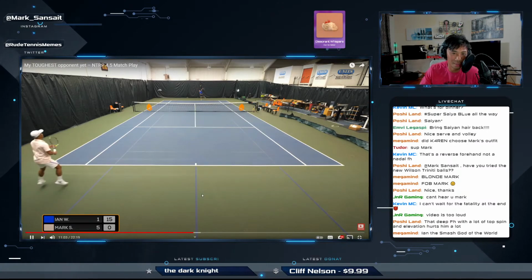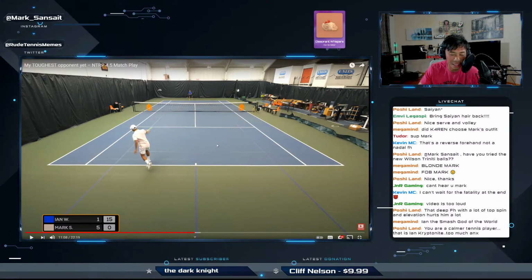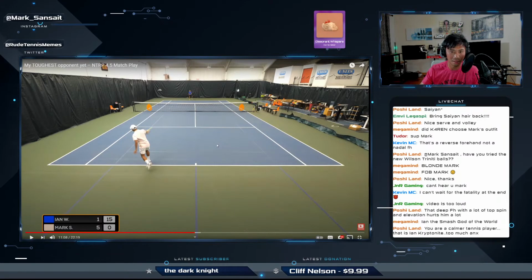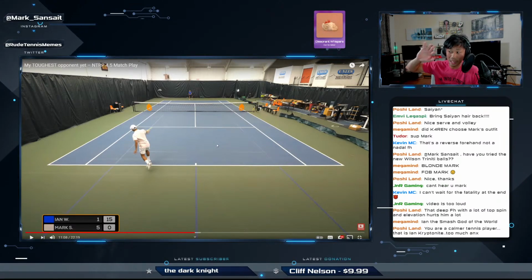because I kind of muscled it. You know, I'm leaning into the court, but I didn't fully extend and accelerate through the ball. Luckily, it worked out for me. It was a perfectly placed shot. But if you guys have a one-hand backhand, if you're accelerating through, make sure you're truly accelerating through.